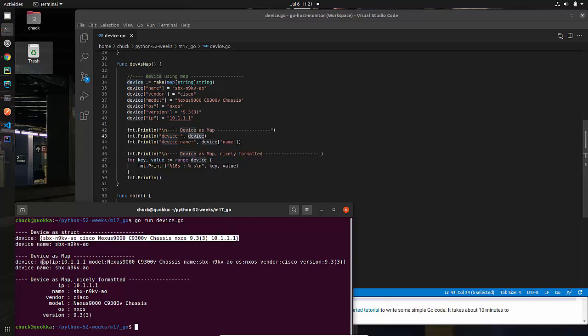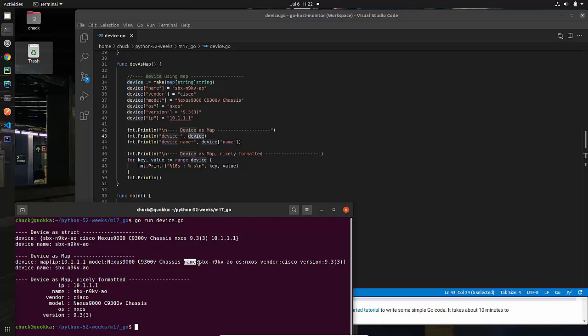When I print out my map, it's going to tell me that it's a map. Then it's going to put square brackets, and it's going to use this common notation that we see where I have the key, in this situation IP, and the value on the right, and it's going to separate them by blanks. Here I have model, and this is the actual model. So you see blanks can be a little bit confusing in this situation. They're not definitive, just be aware of that.